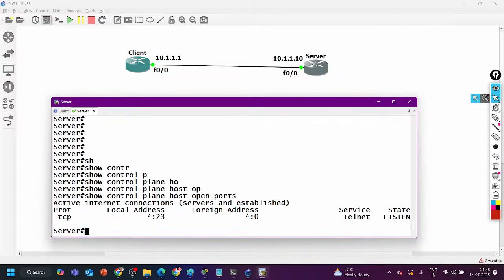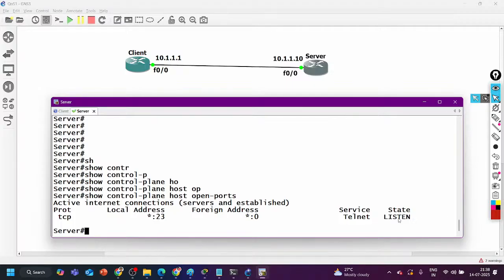It is listening on port number 23. There is one command to check the TCP connection. When I am saying connection oriented, that means I am talking about TCP connection.